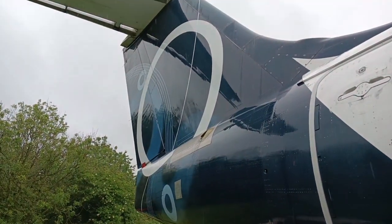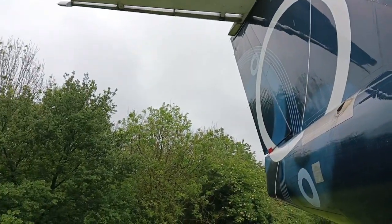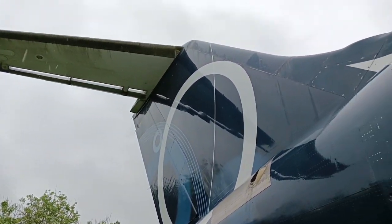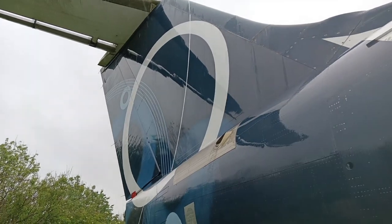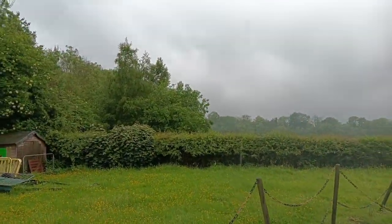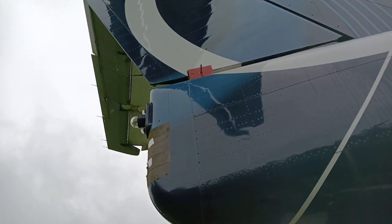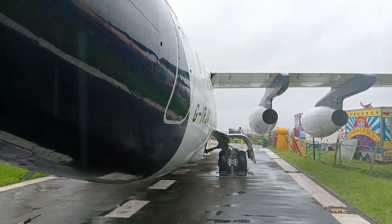This is the vertical stabilizer — what we know as the tail. The thick wings, known as horizontal stabilizers, are housed on top of the vertical stabilizer to form what you know commonly as a T-wing configuration. This aircraft is amazing and similar variants are still flown by several airlines today. This is what she looks like from the back.